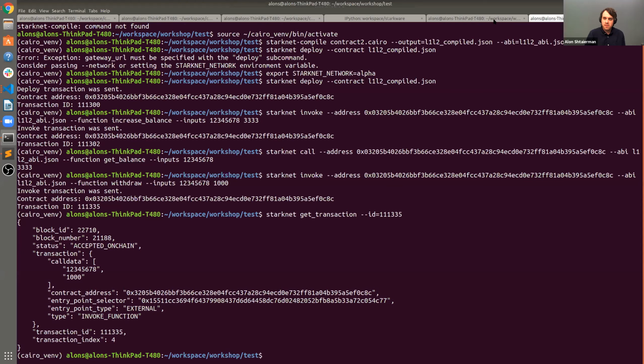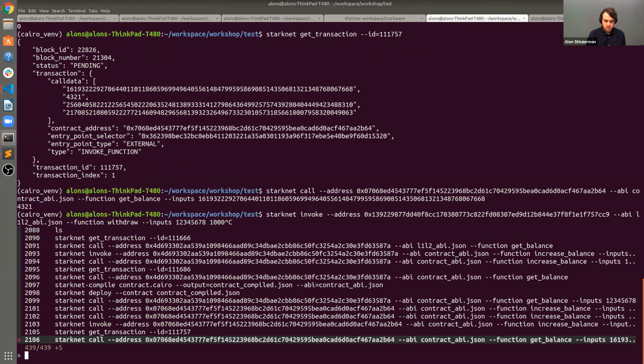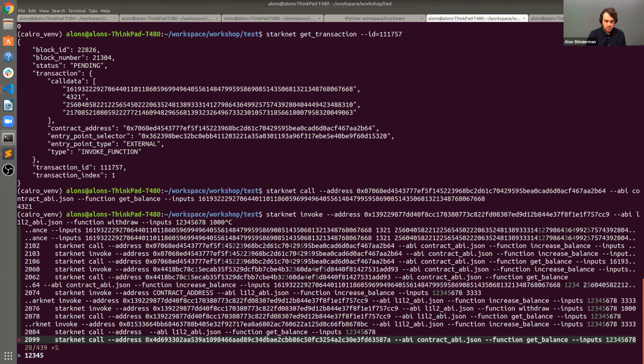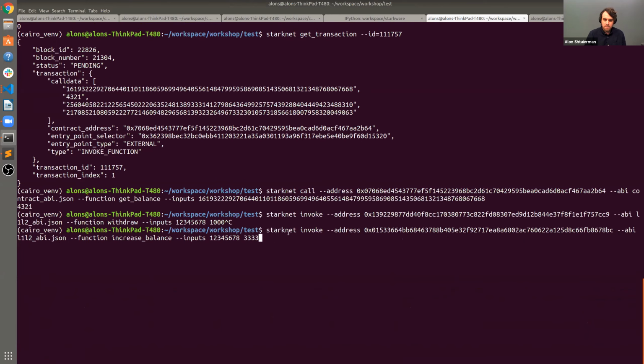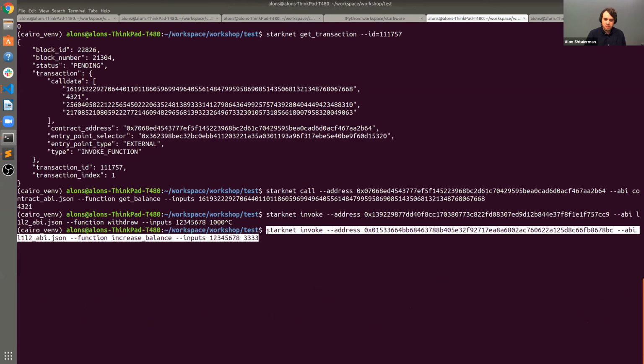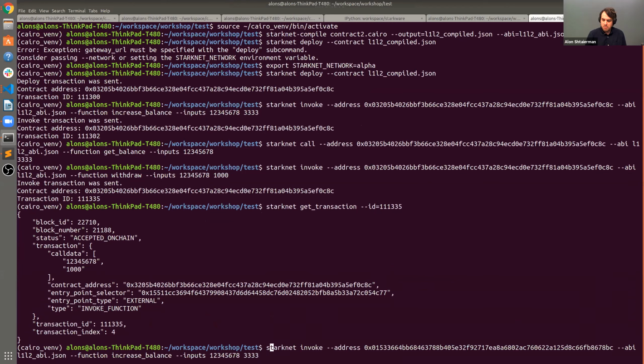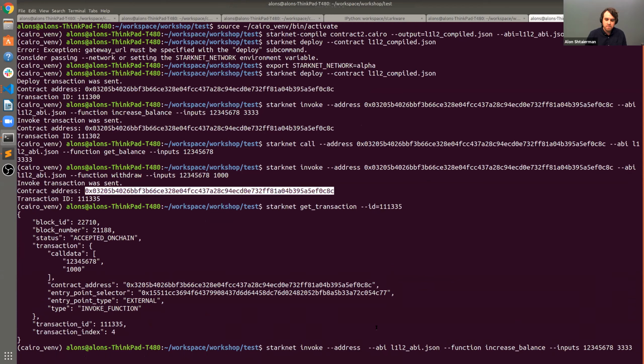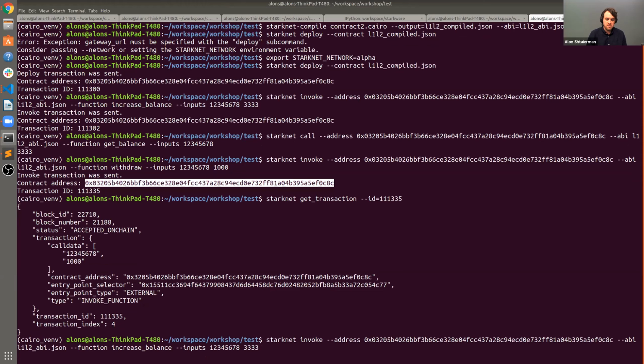So to that end, let's just invoke increase balance. Okay, I'm just going to take this over to the next window. We'll take some user. So first off, before I forget, we're going to change this contract address to our freshly deployed contract. So our contract is deployed here. The ABI is L1, L2 ABI JSON, which I produced beforehand. We're calling increase balance, and the user we'll interact with will be 1, 2, 3, 4, 5, 6, 7, 8. So let's just use this.